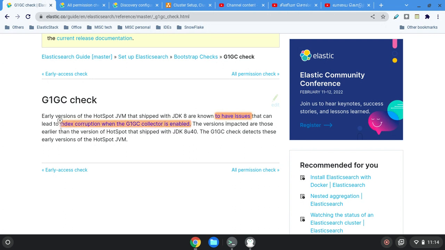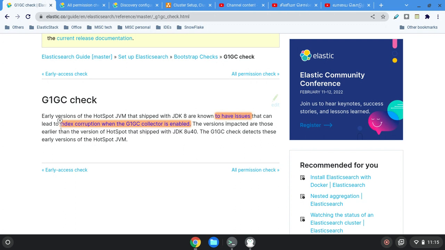As I told you, it's Java 8. If it is a Java 8 HotSpot JVM earlier than 8u40, those versions shipped with a known issue.